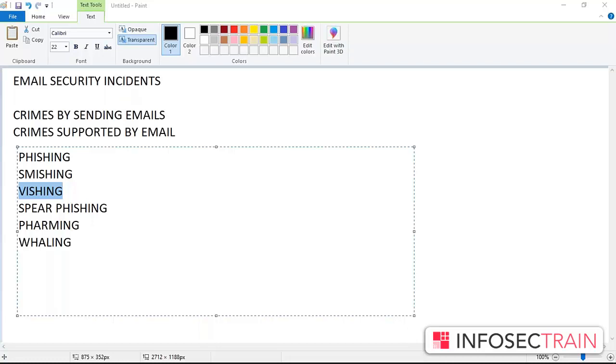Alright. Then we have next, that is called spear phishing. What is spear phishing, guys? In a spear phishing attack, the attackers do what? They target a particular group of persons in the organization, alright? Specific people. That's correct. Specific people in the organization. Then we have next, pharming attack. In a pharming attack, it is a bit different from your phishing attack, because the attacker redirects you to some other website, alright? That looks legitimate, but over there you will type your credentials, and as soon as you type your credentials, you will be caught, alright? Your details will be compromised.